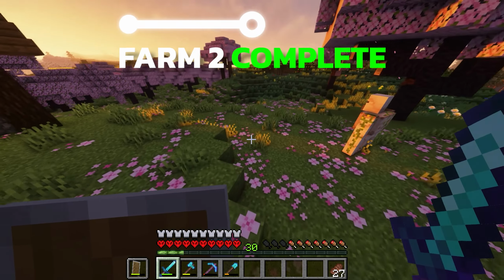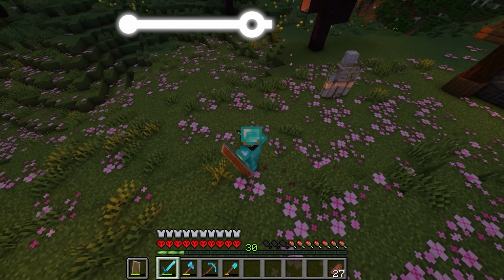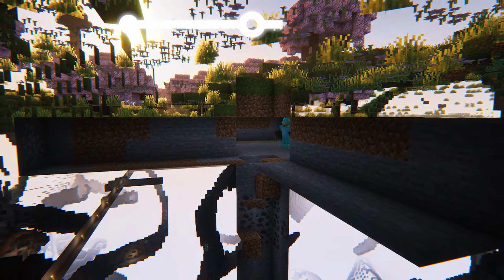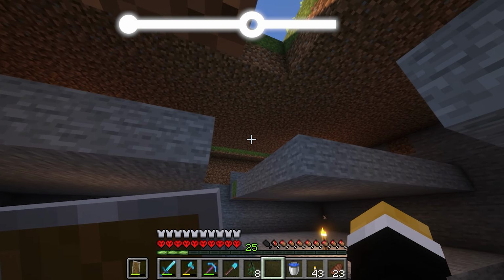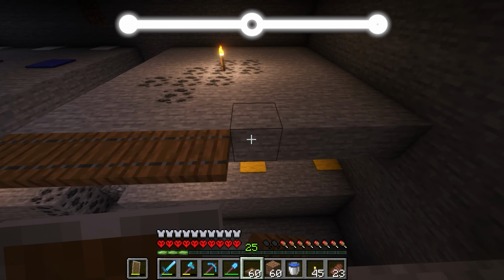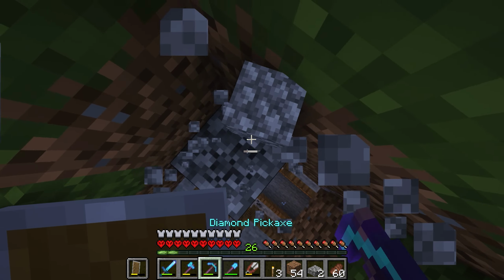Now it's time to move on to farm number 3, which is going to be a big XP farm. But it's all going to be underground, so I have a lot of digging to do. And this farm is so simple that this is basically almost done. All I had to do was place some carpets and some trapdoors. Little did I know it was in these last few steps where I would come closest to dying I have ever been.